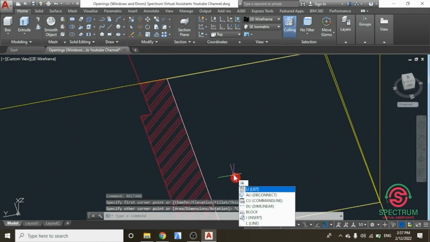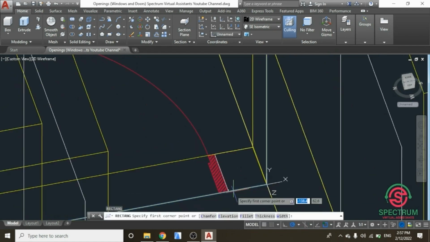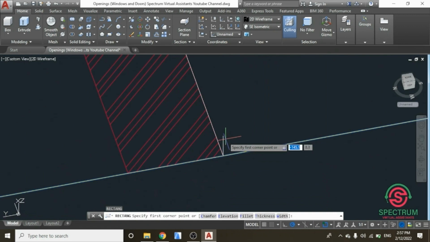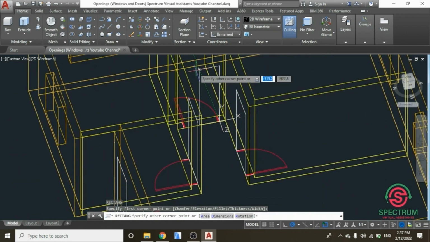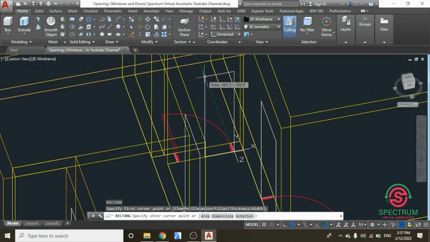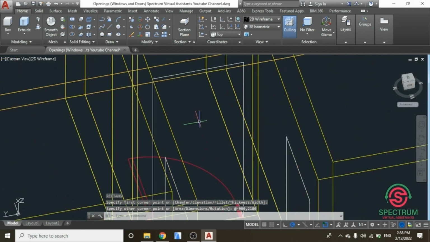Type rectangle, click on this part of the reference line, draw a rectangle of 900 by 2100 millimeters.